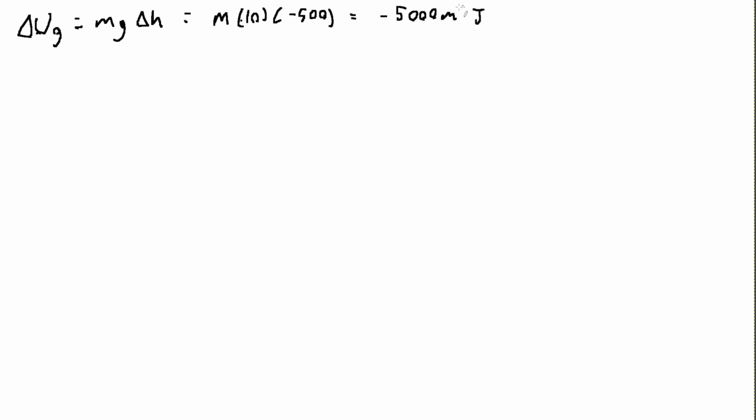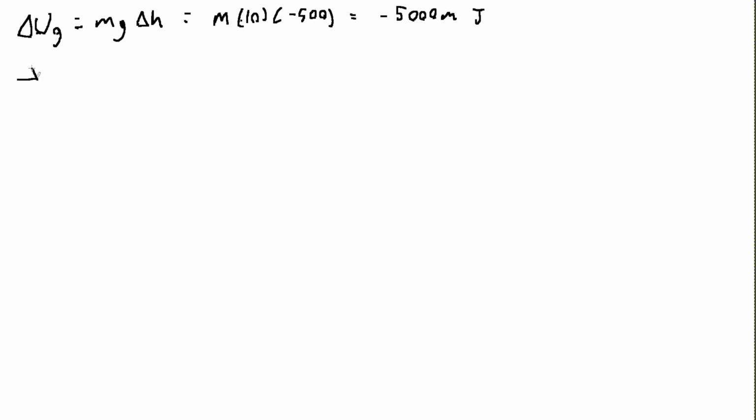Well, we know that our change in gravitational potential energy is equal to m times g times delta h. Now, we are not given a mass, and we'll have to factor that in at the end. But we'll leave it as m for now. And remember that here g is equal to 10. We're allowed to assume that. And delta h is negative 500 meters, which is quite large. So we lose 5,000 times m joules, where m is the mass.